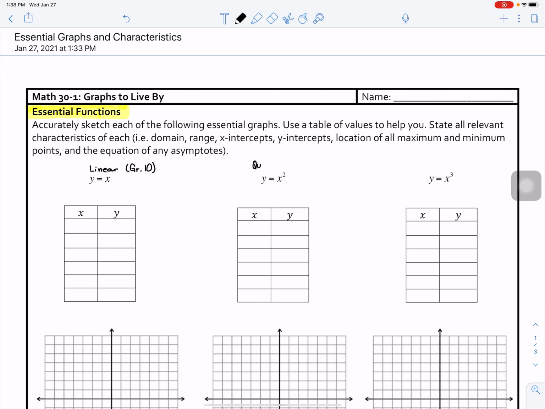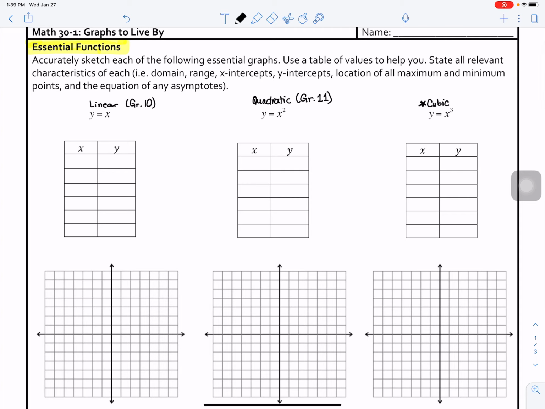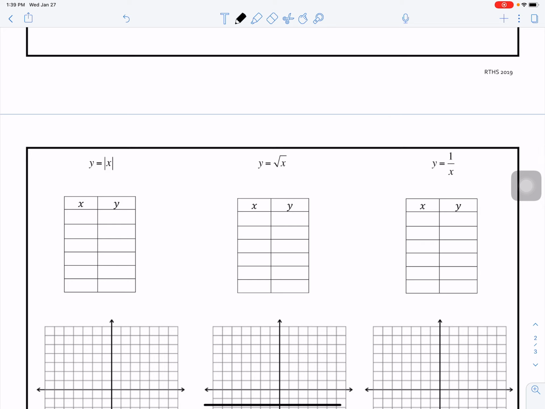This is the basic quadratic function. You basically focus your energy in grade 11 with the quadratic functions. This one is a cubic function. You may or may not have seen that, but we're going to talk about these ones in 30-1. But that's sort of the most basic cubic you could get. Okay. This one is called an absolute value function. And again, you focused your efforts in 20-1 on this function.